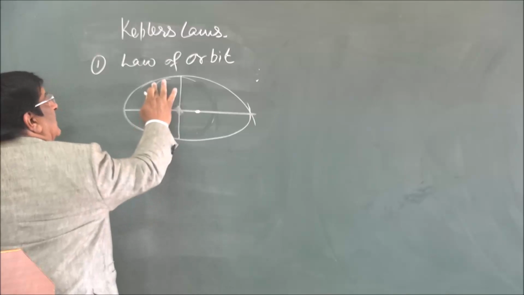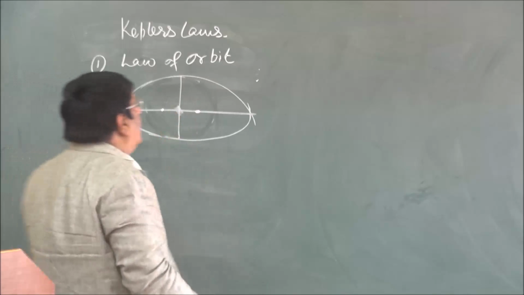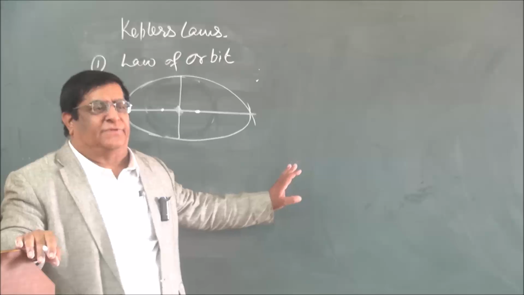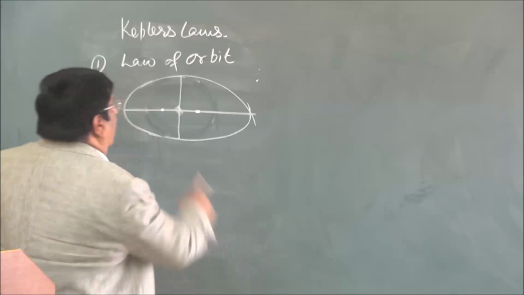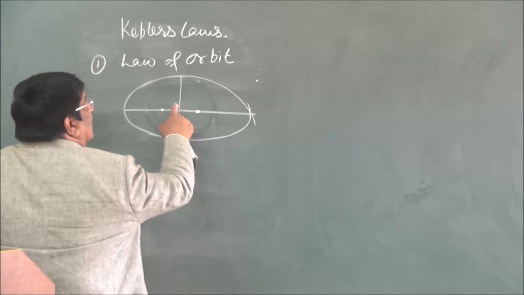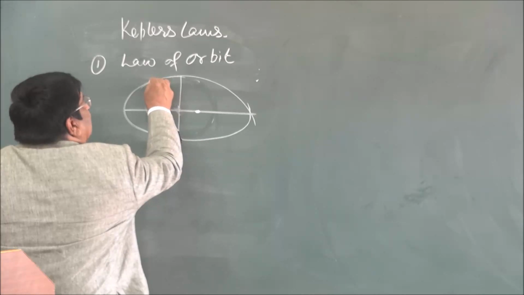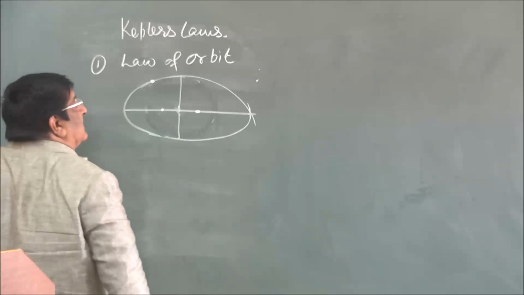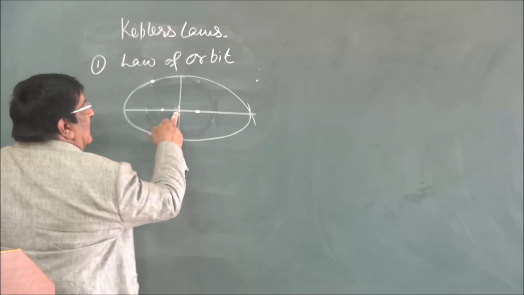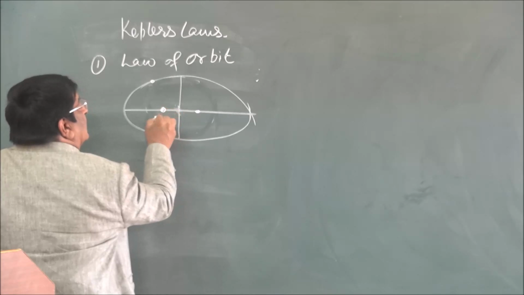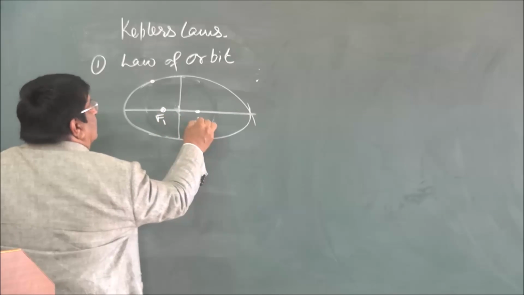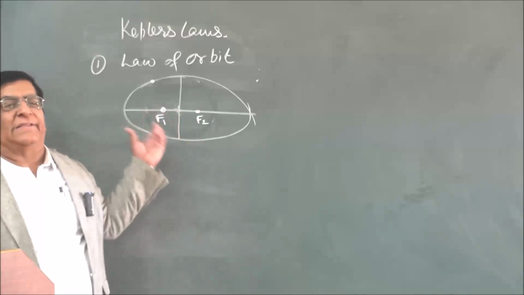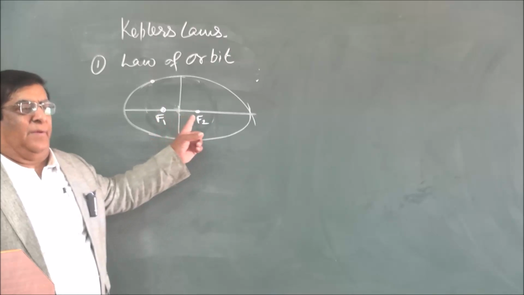You know the properties of ellipse. Even if you don't know, it doesn't make much of a difference as far as physics is concerned. But there are always two focus. And what he said is that planets like Earth are moving in an elliptical path, and the sun is not here at the center. It is at one of these points known as focus. There are two focus in the ellipse. So he says it is either one of the focus. It may be here, it may be here.